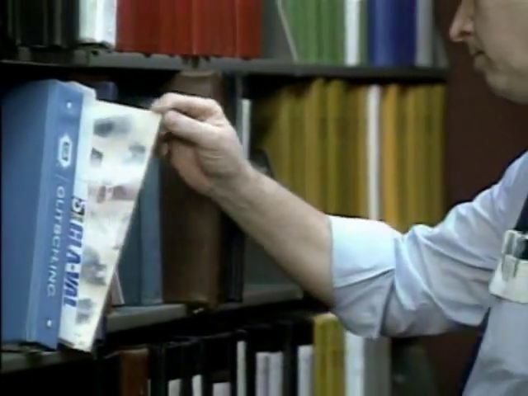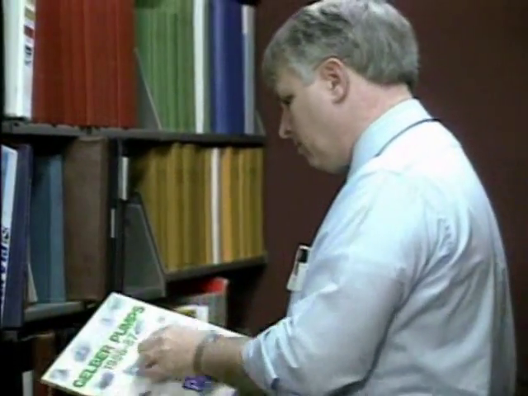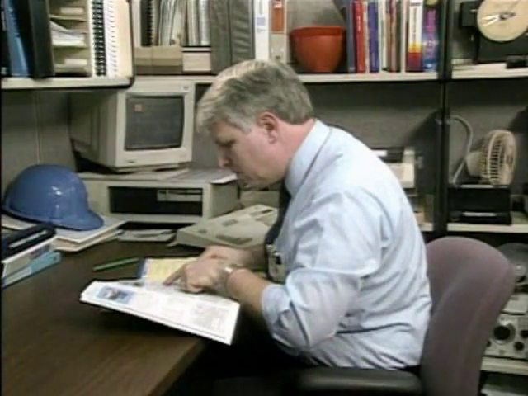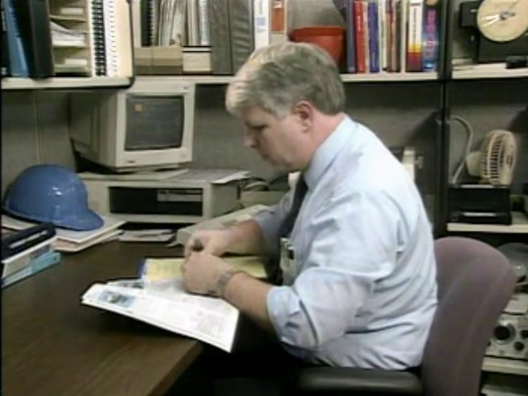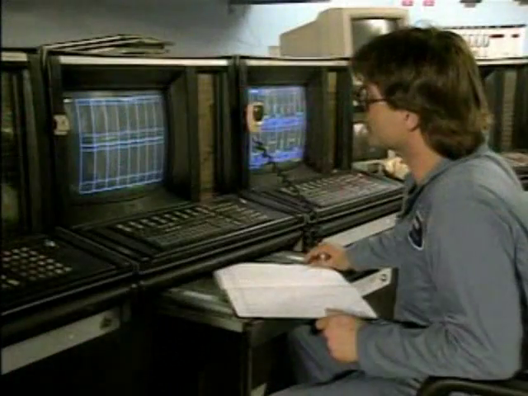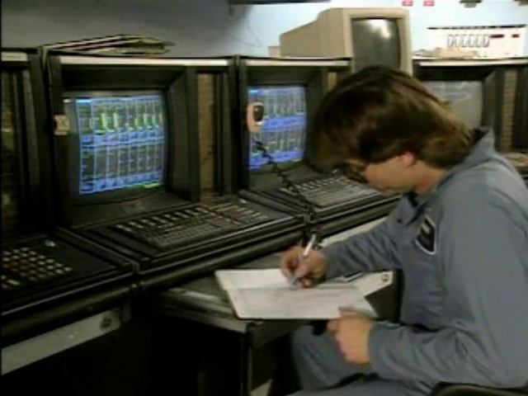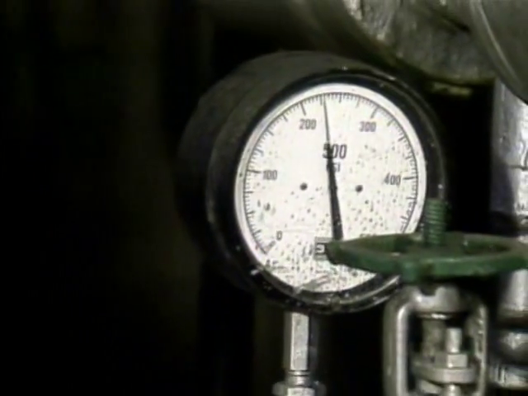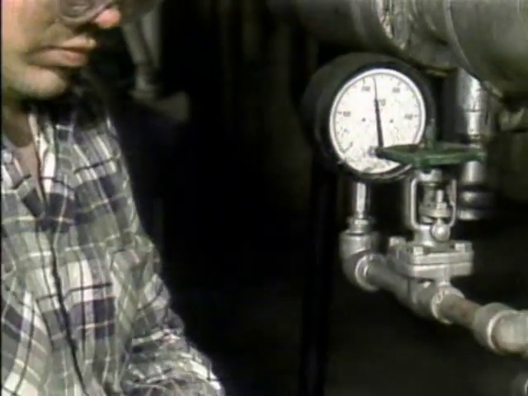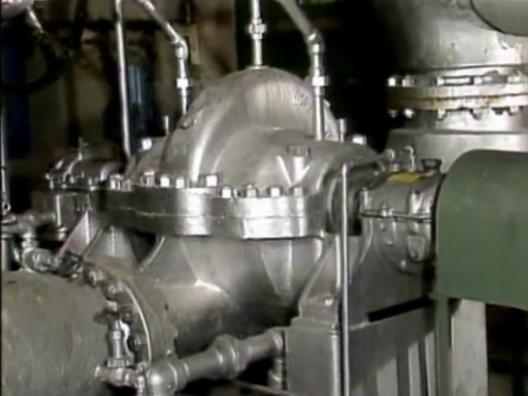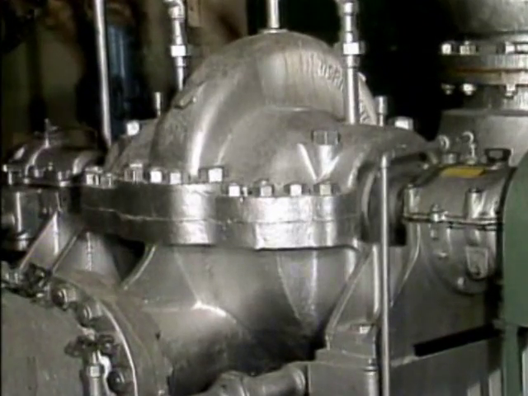Total head and the other types of head are characteristics that are taken into consideration when a process system is designed. Design engineers select pumps that will meet the requirements for each of the processes that are planned. When a pump is selected, it is chosen for a specific combination of head and flow. Head and flow are also examined to determine how well the pumps in a plant are performing. As an operator, your main concern in determining a pump's performance is whether or not the pump is supplying the correct pressure and flow. The values for proper pressure and flow are often based on the pump's design characteristics.